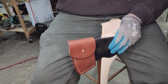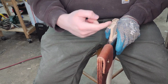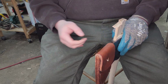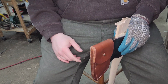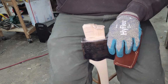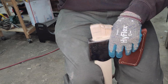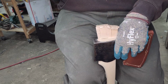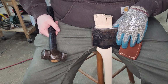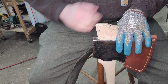I mean, it's crazy how much plasticity that maple has, right? It's just deforming and rolling over on itself almost like steel. That's so crazy. I don't think I'm going to get any tighter than that. That is a very tight hang. I tried a couple more swings on the back just to be sure, but yeah, we're done. We're just shooting pieces of the wedge off. So let's get this chucked up in the vise and do some trimming.